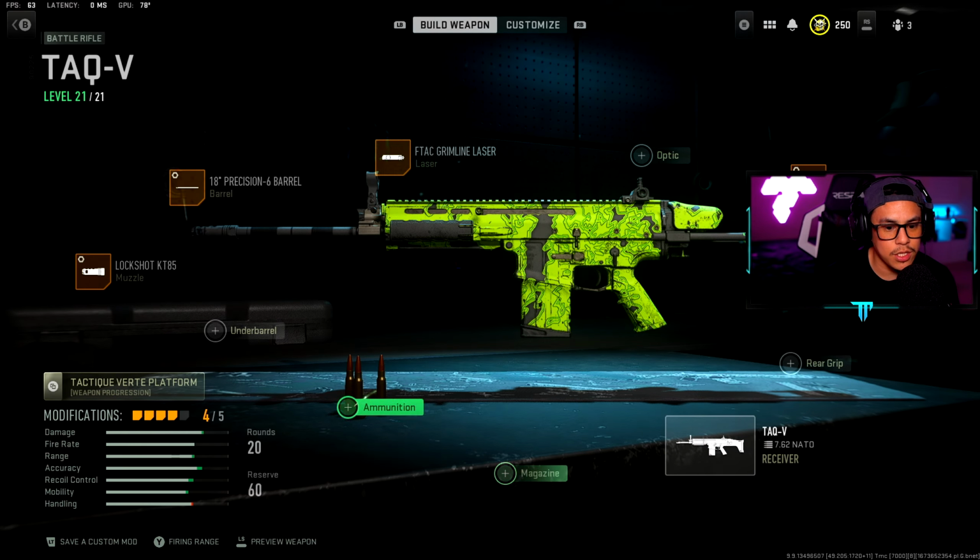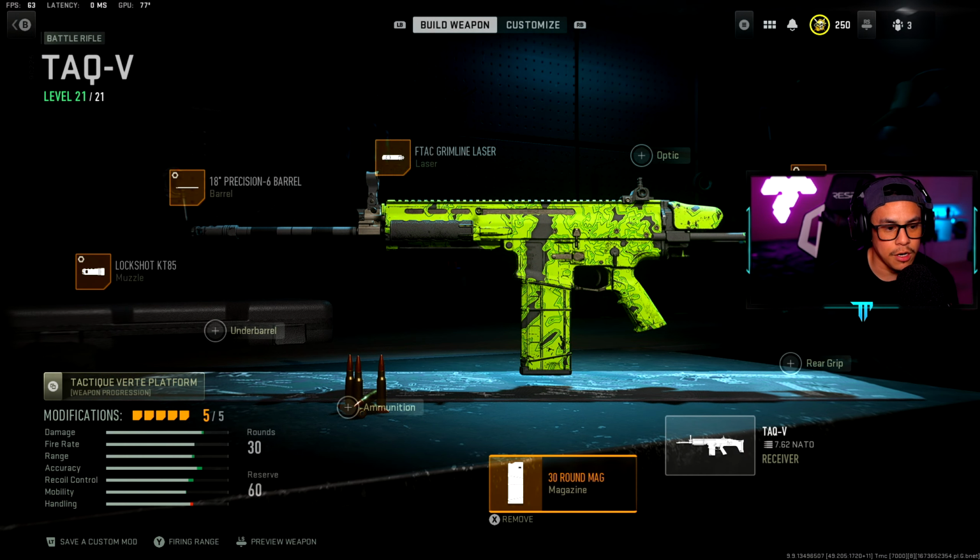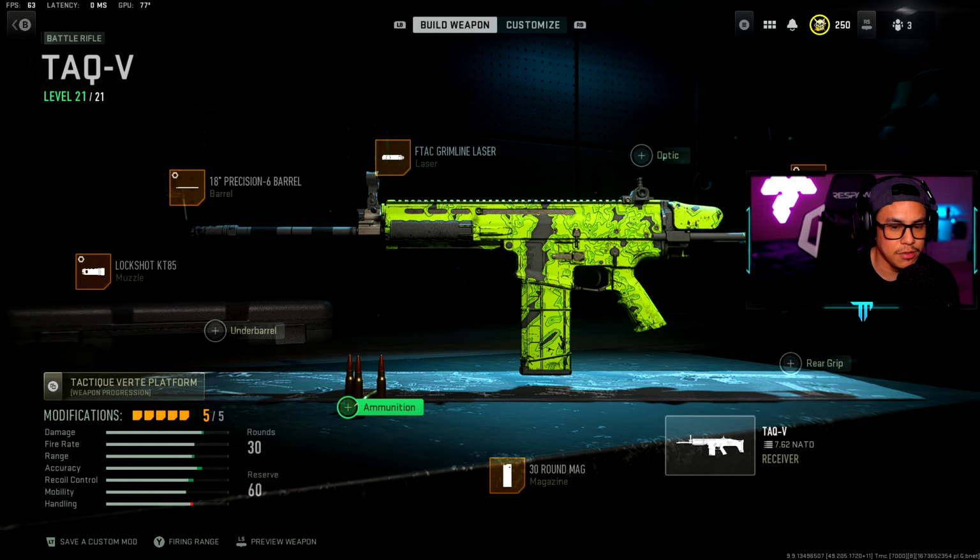But I do recommend you go with the 30 round magazine at the very minimum. And that handling is not really going to affect you too much. I mean, you should be pre-aiming around corners regardless.